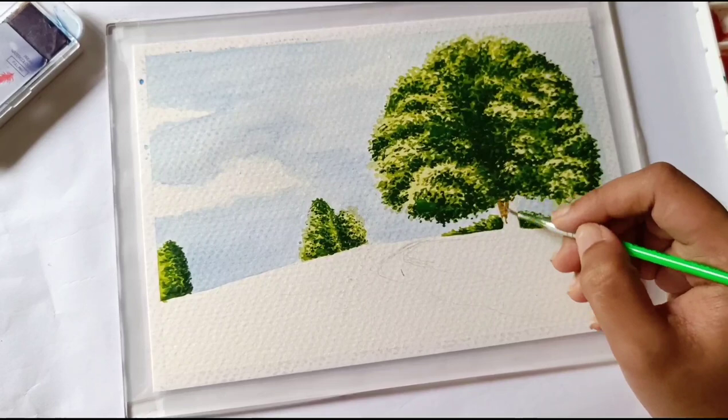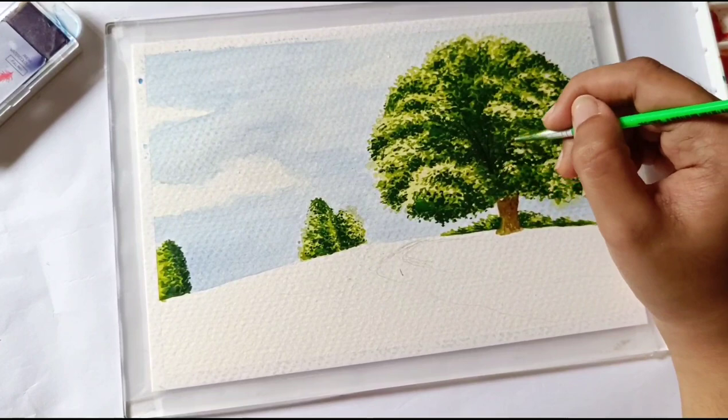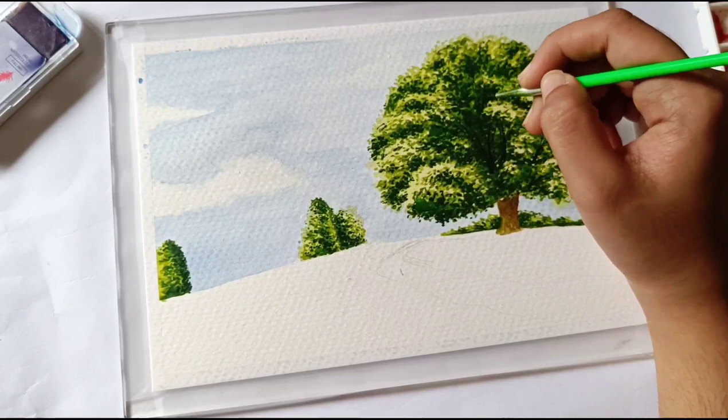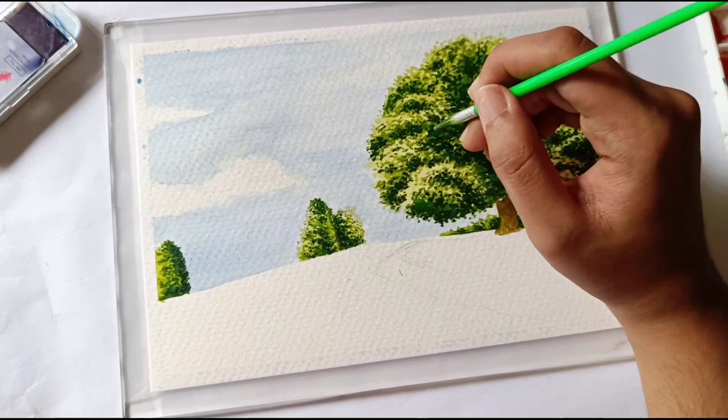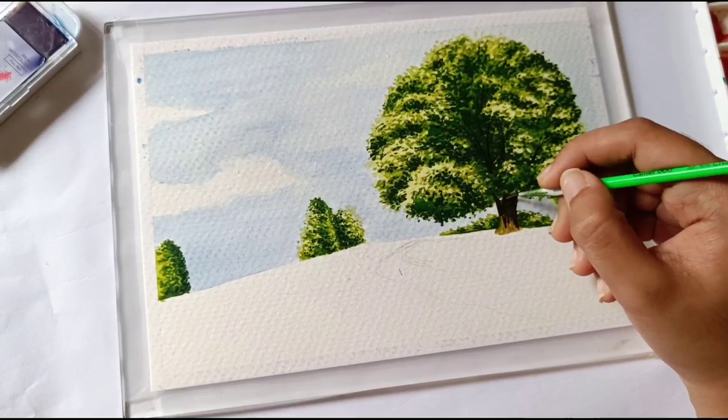And for the trunk, I have mixed yellow ochre with burnt umber, and the second layer is just burnt umber. And now I'm adding some branches with black color. I'm adding branches between the bundles of the tree, very thin branches. Simply add some branches where you feel very empty. And I am using the same black to add shadow to the upper half of the trunk. And that's it, we are done with the tree.